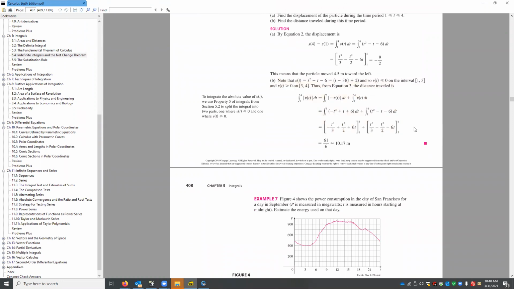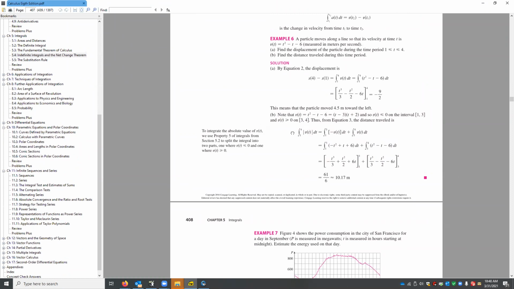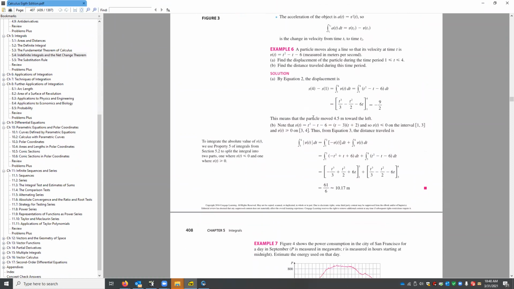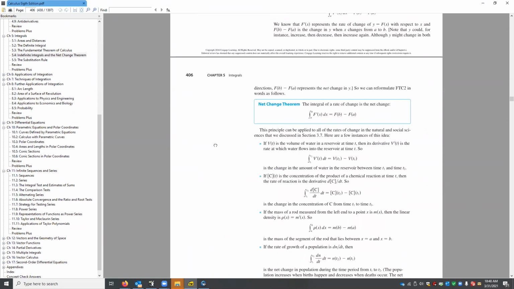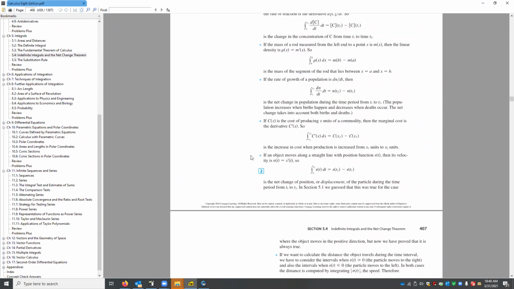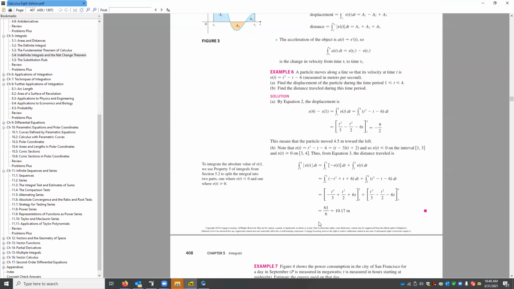I'd like you guys to take a look at this example. It's example 6 in section 5.4. Since we're out of time now, we're not going to do it now, but we'll begin class on Friday with this example. So please read section 5.4. It's not a hard section to read, but this last bit where they talk about applications of the net change theorem to physical situations, this is something that warrants your attention. It is not entirely obvious and it will take a little bit of thinking. And then we'll work example 6 and maybe one more of these on Friday, okay?